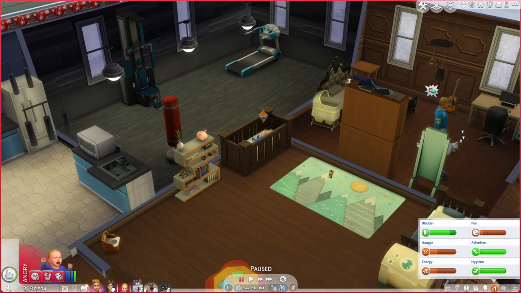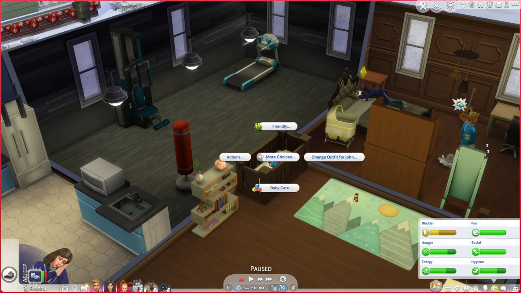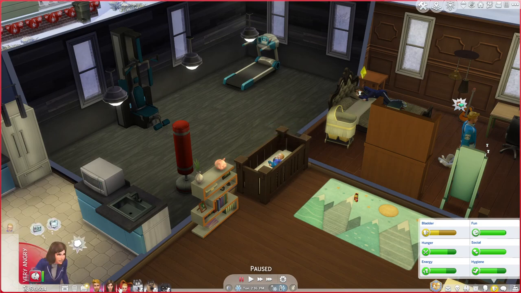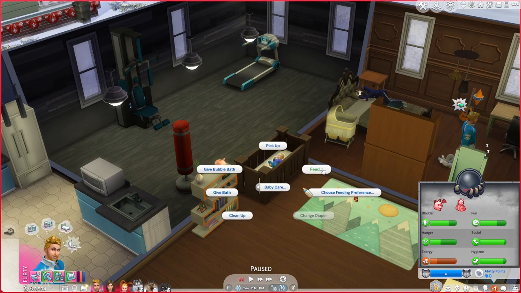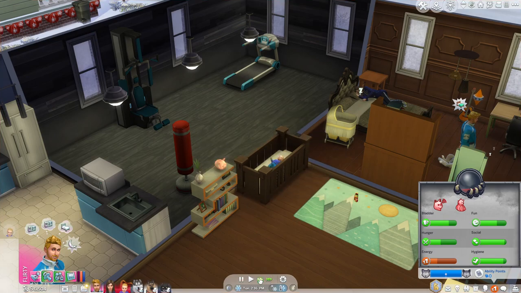Okay, so you actually need to go feed your baby. Tell bedtime story, more choices. Let John out. First feed. I hate how it's not showing that. Change outfit for John, baby care. Choose feeding preference. Just go feed him. Yes, breastfeed. Okay. Now, what else do you need? You need food, so that's underway. You'll get sleep right after it. And then let's maybe... Tell bedtime story, no. Baby care, give bubble bath, give bath, clean up, feed, pick up, no. We need him to be happy, happier.